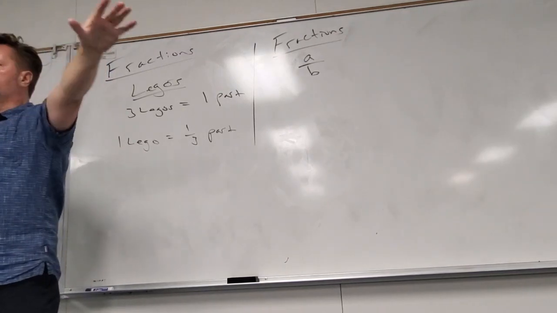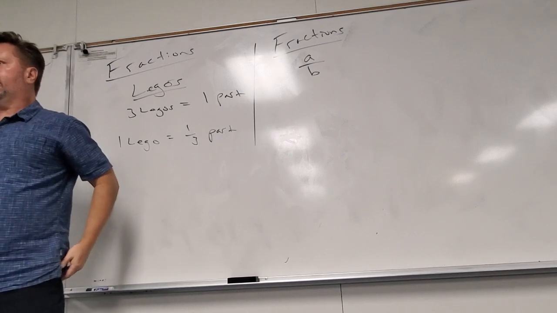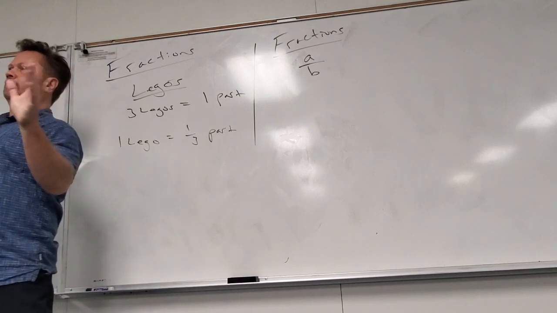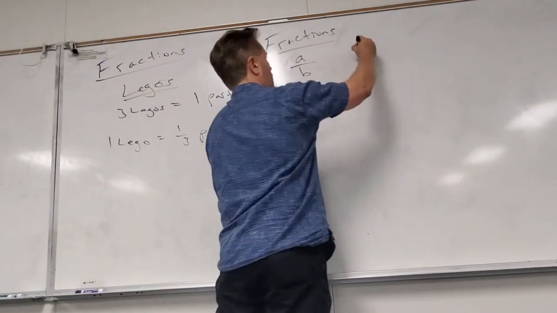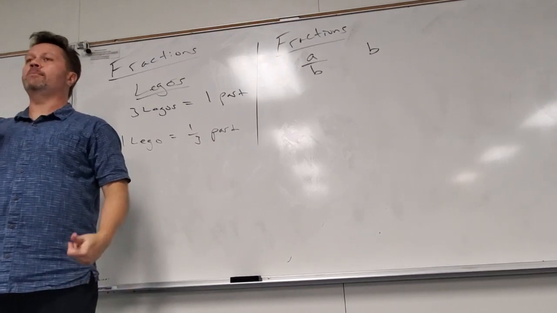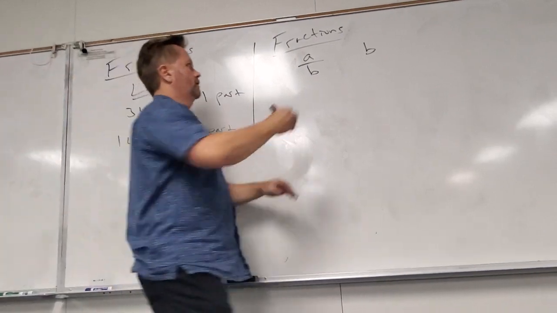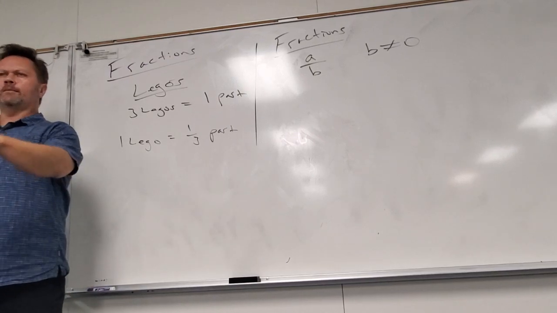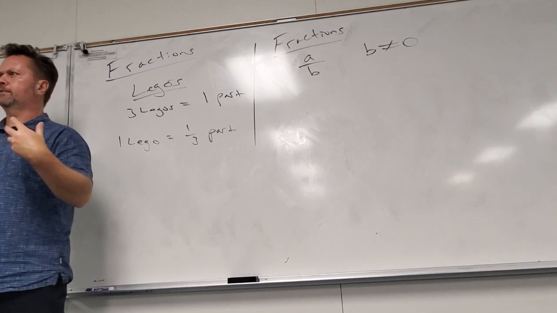Right now we're still not considering negative numbers, but obviously fractions can be negative. What is the one absolute thing that you must say right now in order for this to not go crazy? What's got to be true? The B has to be bigger than A. No. What can B not be? What can you not divide by? 0. So that is the absolute most important thing here, right? And we did talk about division by 0, didn't we? I think I did my whole spiel about it's not defined to do what it's supposed to do.